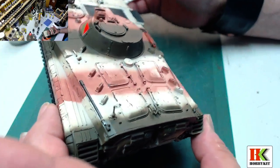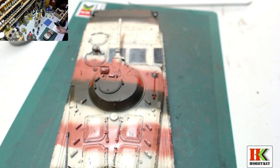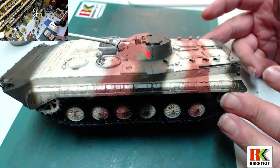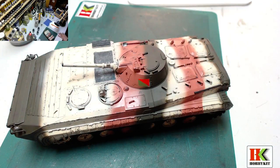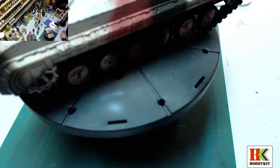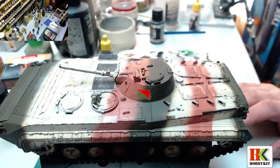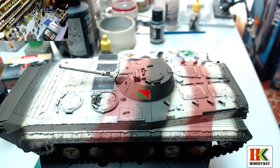And I think for the moment I don't forget nothing, okay? So, the next step, it's going to start making the weathering, okay? And guys, the weathering I'm going to do tomorrow, okay? Because I'm going to put the varnish today, okay? Let me grab this little one. So I'm going to grab the model and I'm going to put satin varnish, okay.